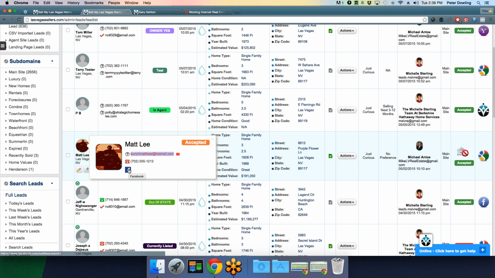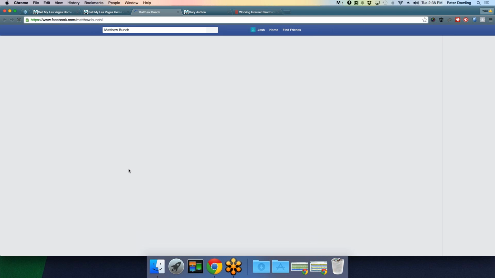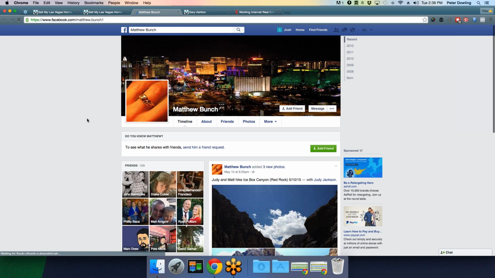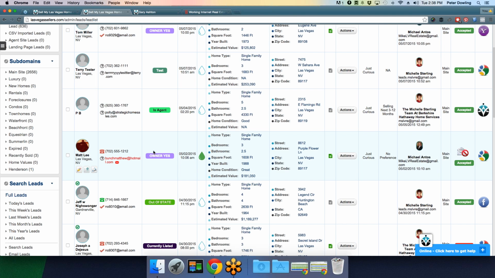And so we can click directly on this Facebook icon and have instant access to his personal Facebook account, not access to control it, but access to see who he is, reach out as a friend, or send a private message to him on Facebook. And this is a great way to go ahead and establish contact with your leads that you can include with your follow-up plan and strategy. So that's what we would definitely recommend.